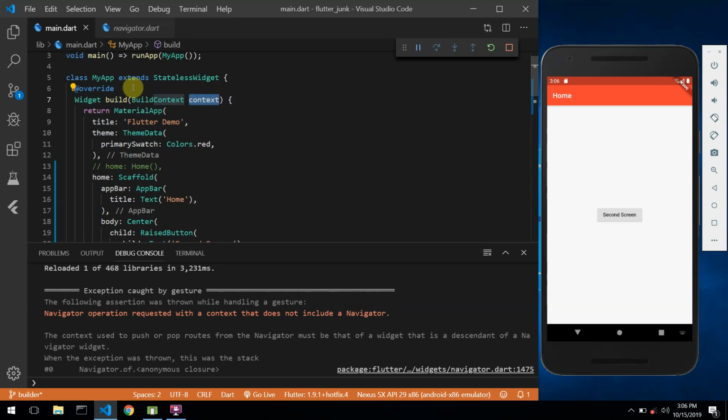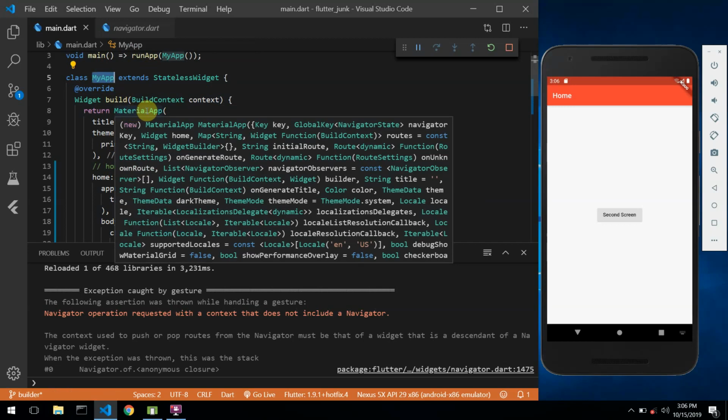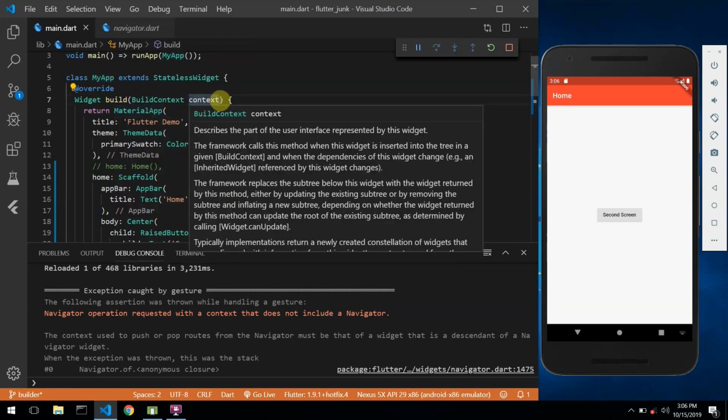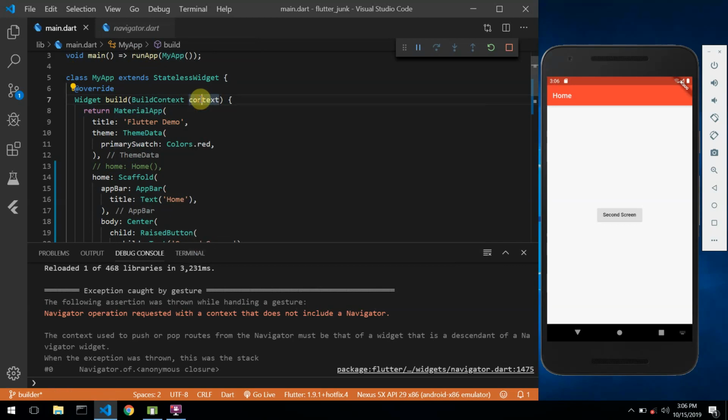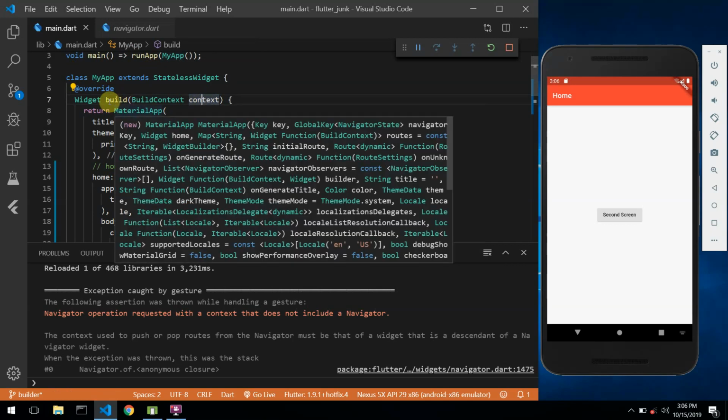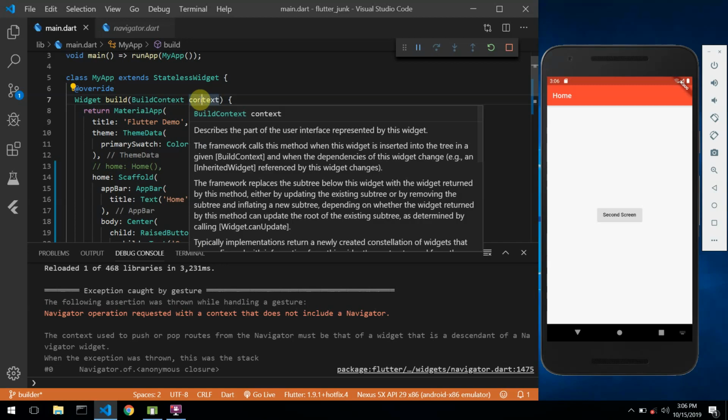So the environment of this my app widget does not contain a navigator. Why? Because the navigator we intend using is the one created by the material app. If the programmer tells me all this, I'll know, yeah, you actually know what you're doing. This is how Flutter works.